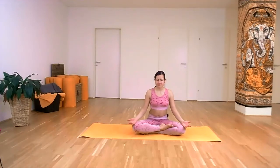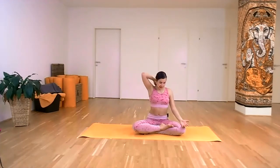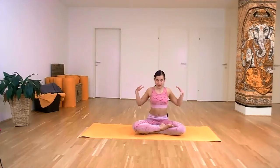You can close your eyes for a moment and bring your awareness to that heart center. If your eyes are open, close them just for a moment and bring your awareness there. And maybe you can visualize light flowing from your heart center. You can think about warmth in that region. Notice your breath. How are you expanding your chest? It's also normal when you expand your chest fully that you can experience cracking sounds in your spine. This is how effective it is when you really expand your chest.